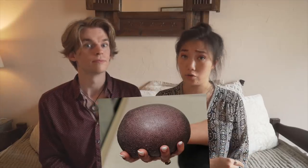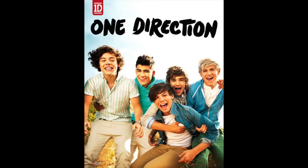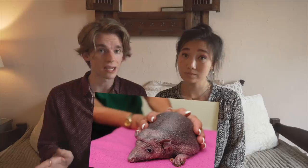Wild haggis. The wild haggis is a cunning creature, with the legs on one side of its body being shorter than the legs on the other. This allows it to run quickly around steep Scottish hillsides and mountains, though only in one direction. Not only did the haggis' unique running style inspire the name of a popular British boy band, there are also two varieties of haggis — one with longer left legs and the other with longer right legs. This means one variety can run around the mountain clockwise, while the other must run counterclockwise. The two species coexist peacefully, but unfortunately they cannot interbreed, as in order for the male from one species to mate with the female from the other, he must turn and face the same direction as the female — but due to having legs of different lengths, he will lose his balance and topple over. A 2003 survey found that one third of American visitors to Scotland believe wild haggis to be a real creature.